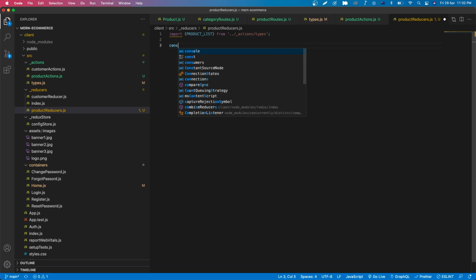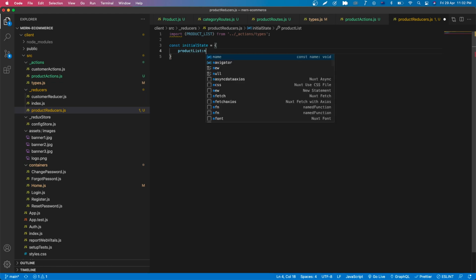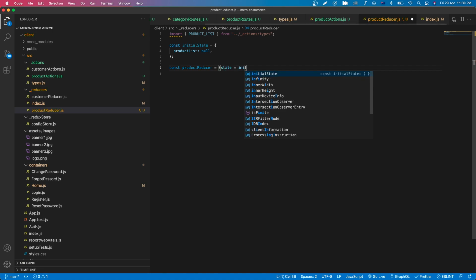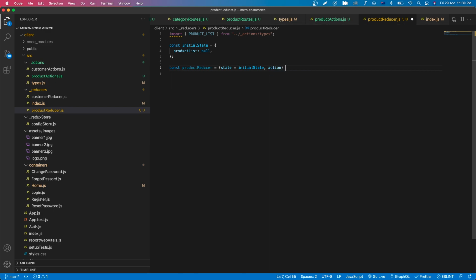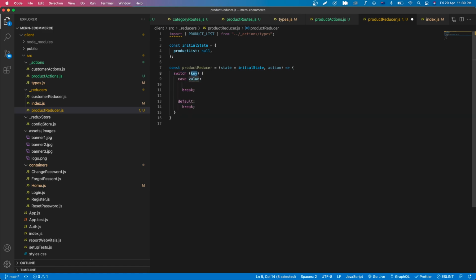And let's set the initial state with the product list is null. And then we will create product reducer. It will take in the initial state and the action. And we will use switch case for action type.